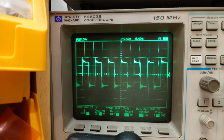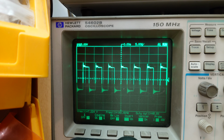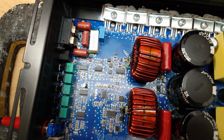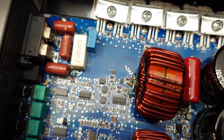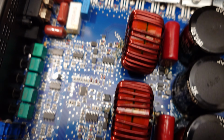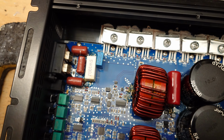As you can see, tons of ringing and very sharp and harsh. So that is as a result of the 1 ohm gate resistor. Yeah, not really ideal. Very hard switching. I suspect there's some cross conduction or some kind of heating of the output FETs as a result of that.